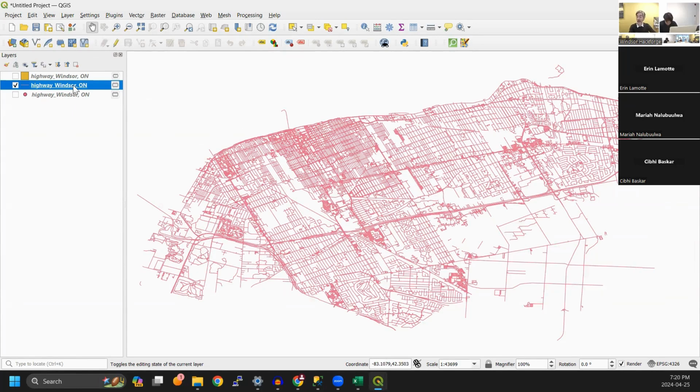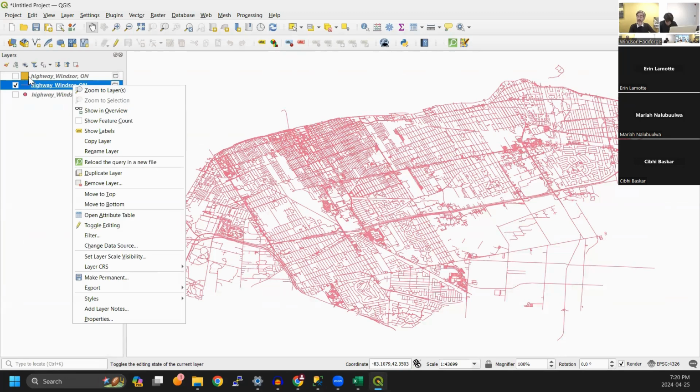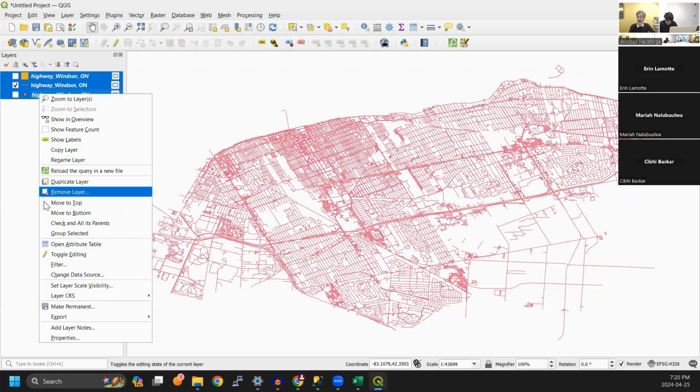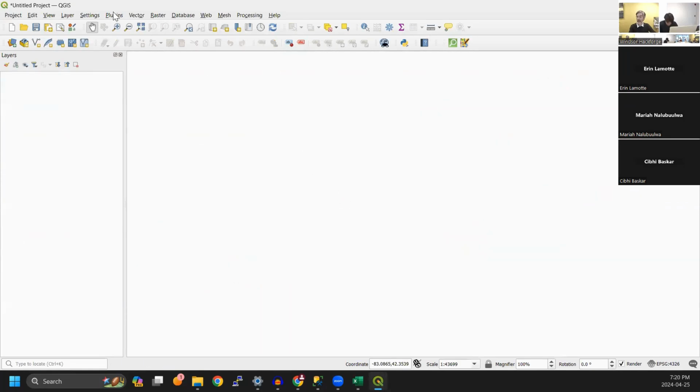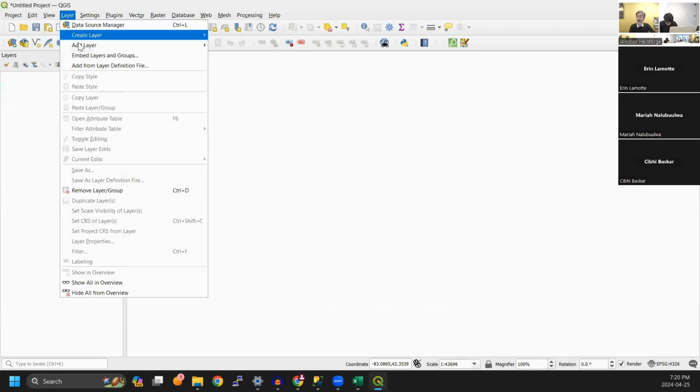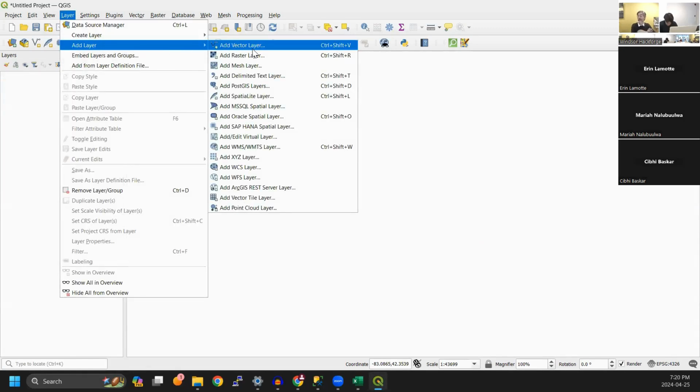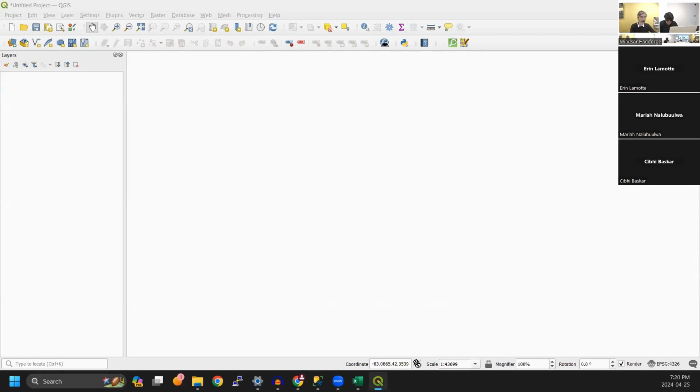So that is one base map. That's not the base map we're going to use, but I just want to show you a couple of options. So let's remove all those layers. Okay. And we are going to add a layer for real, though. A lot of different ways, a lot of different types of source data. You'll see SQL, PostGIS, lots and lots of different kinds of data sources, including ArcGIS servers, and file-based vector and raster layers. So we'll start with adding a vector layer.